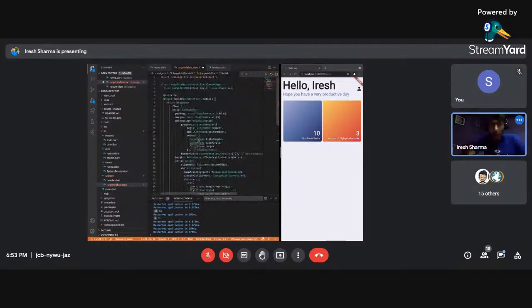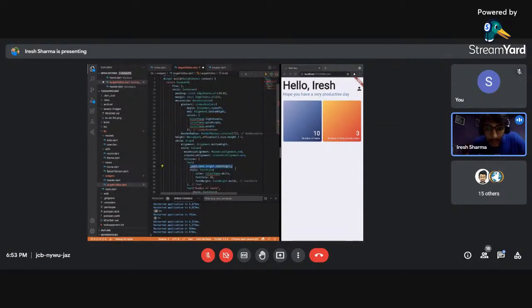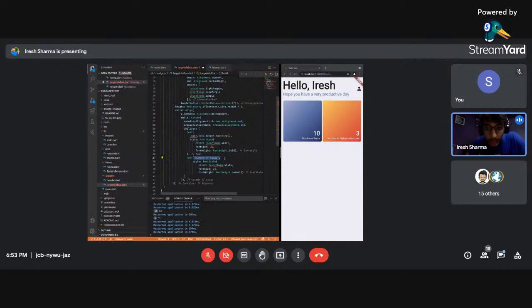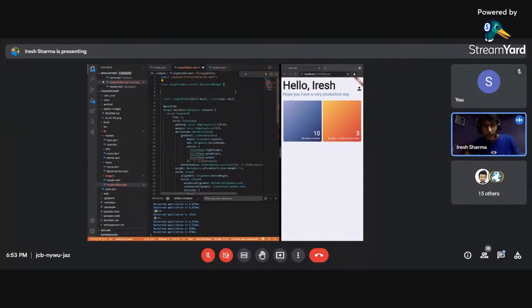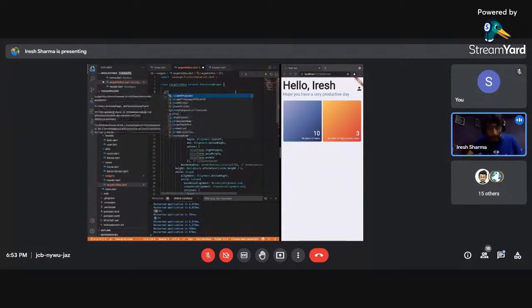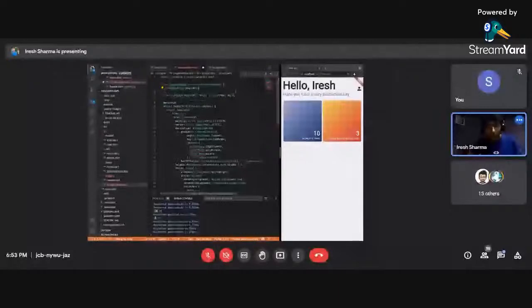Okay. So now what we can do, we need three things. We need the gradient, we need the main text, and we need the secondary text. So let's make those variables. Let's go ahead and make a linear gradient, let's call it gradient.